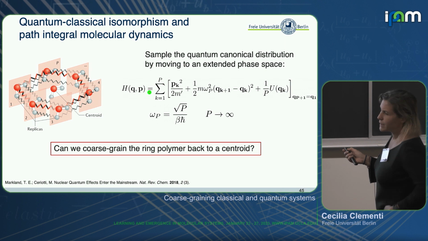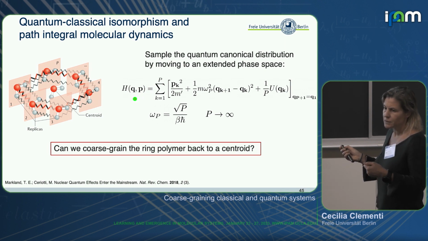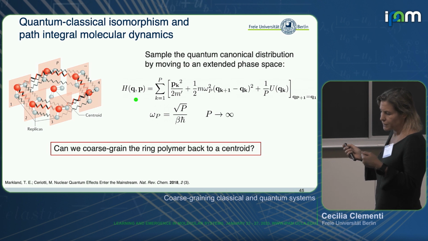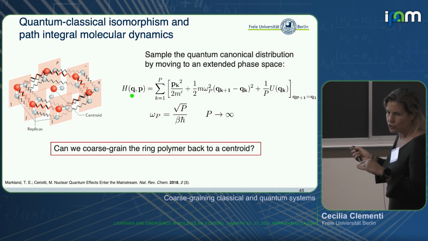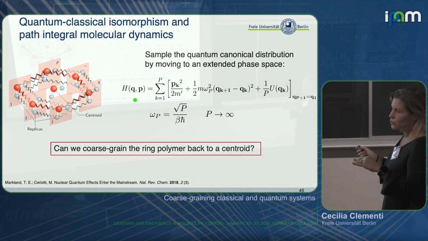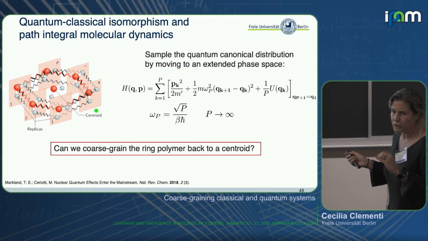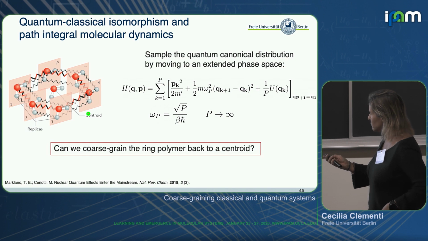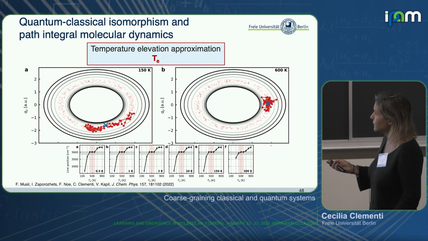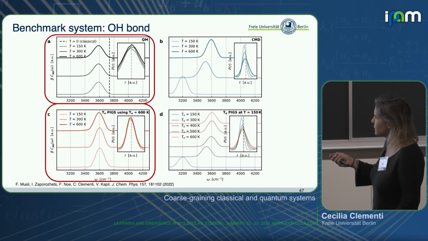If the system is, because then we do Boltzmann averages, if the difference in energy between the ground state and the excited state is very, very large, below a certain temperature you populate only the ground state, and so you care only about the effective free energy of the ground state. And the effective free energy of the ground state is not depending on the temperature. So you learn that at a given temperature, and then you scale the temperature trivially. This is this temperature elevation, and you get rid of these effects. We can discuss it later, but we will get rid of these blue shifts.